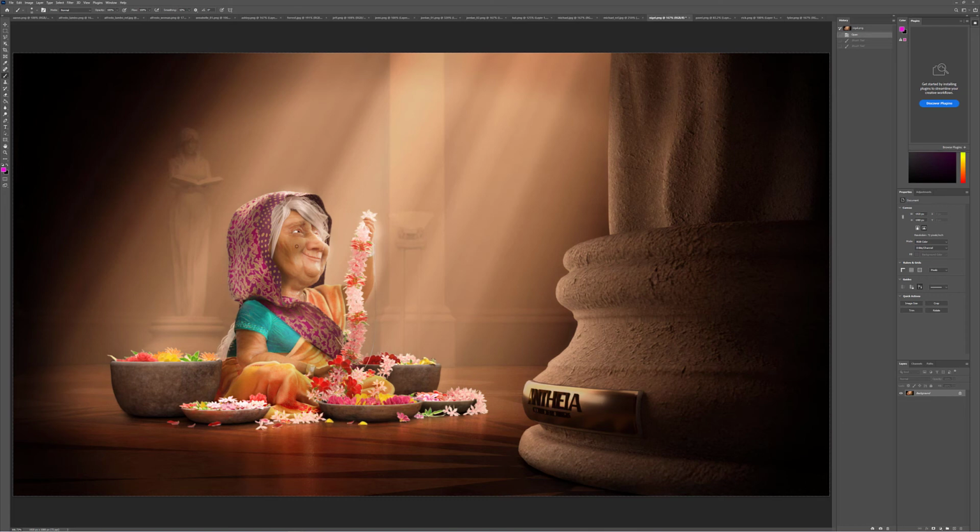So I would keep her face in the same value as around that shard. Just keep it the same value coming across there. What I mean by that is this value and this value are the same, and then right here is in the middle. I would just like all that to sync up.